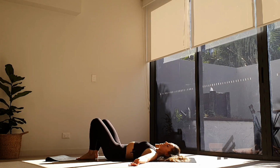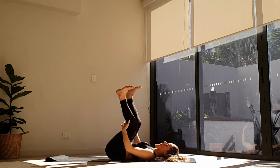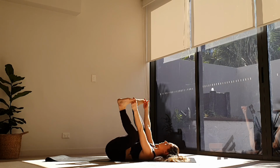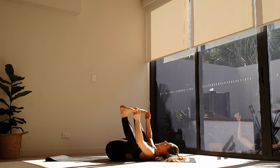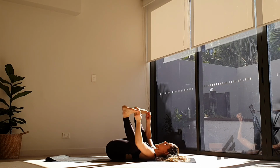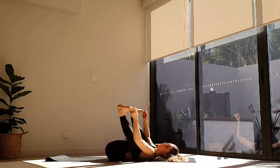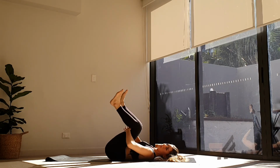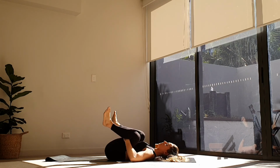If you're ready for a resting pose, you can get into it. Otherwise, you can take a happy baby, hold behind your knees, your ankles or your big toes. And you can apply gentle pressure towards the ground, sending the knees towards the outside of your rib cage. Just make sure that your back is flat on the floor. If the tailbone curls up, then bend your knees, place your hands behind your knees and press with your hands down, but make sure that the back is flat on the floor.